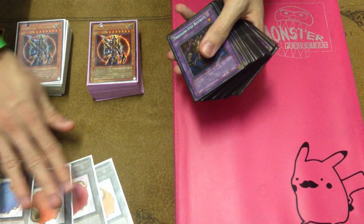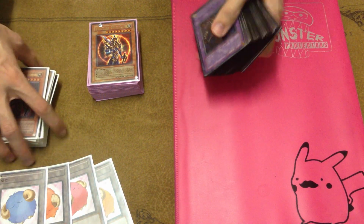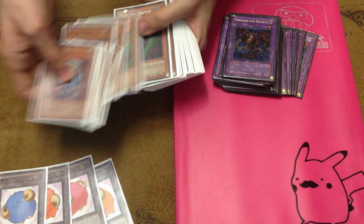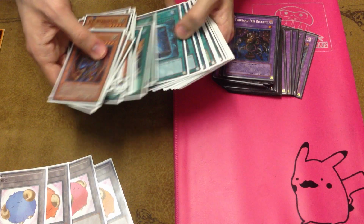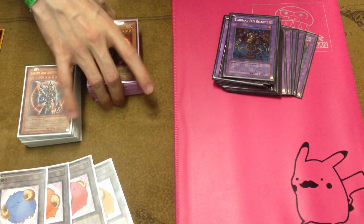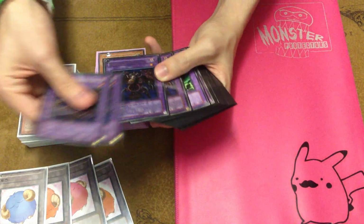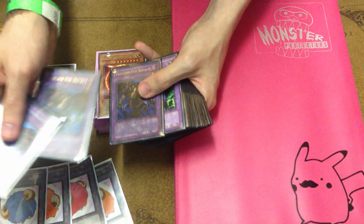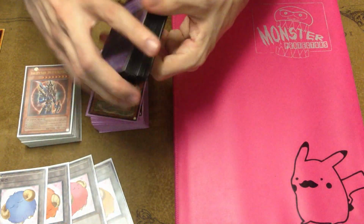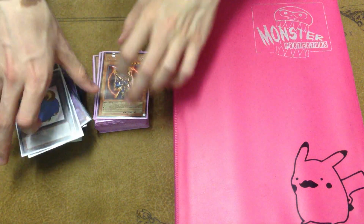Both of the decks aren't lowest rarity. They all have some element of foil to them. Mine is always going to be the white one because it's got higher rarity. I'm looking for Champion Pack Magicians, but I've got rare Magicians for now, and my Ultra books are in here. So I'm really happy to say I finally finished this project. The only thing I'm looking for now, collection-wise, is a First Ed Mint Ultra 1000 Eyes from Fair 7, but it's all here, and this is just something that I was really proud of finishing, that I wanted to show you guys before we start going through the collection.